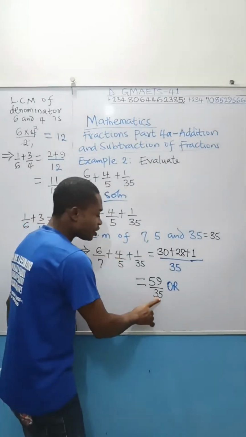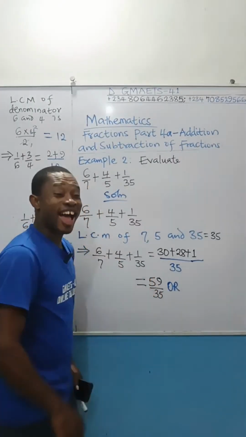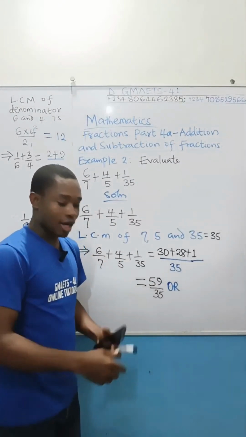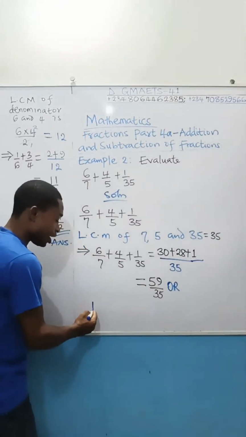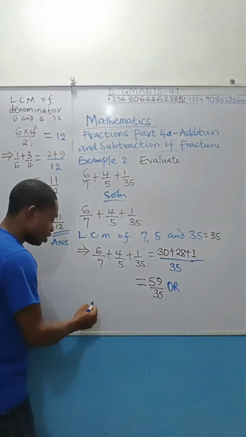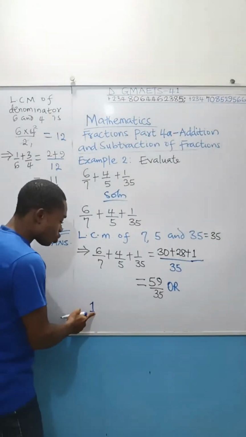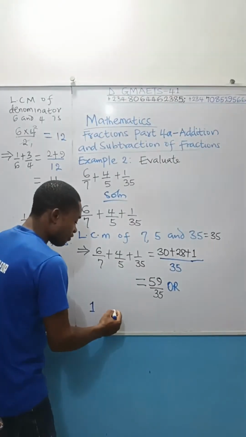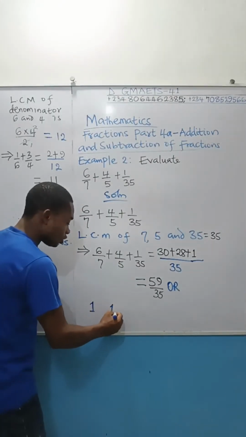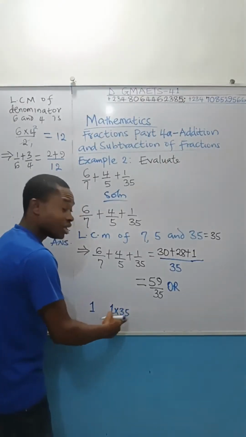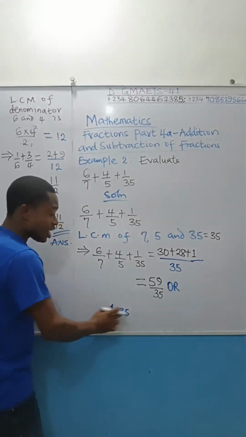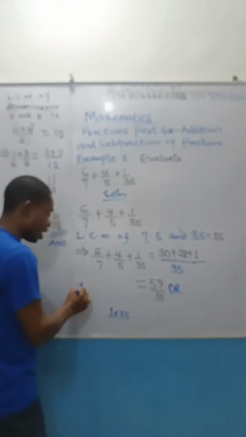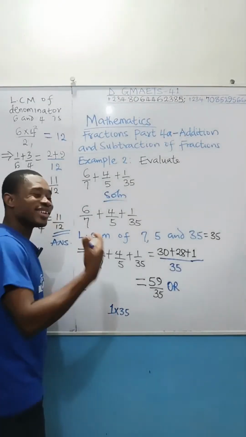Let's go. How many times can 35 go into 59? It can go only one time. How many times, I said? One time. How do you get the remainder? To get the remainder, use that one whole number of times to multiply 35. 1 times 35 will give you what? 35. Remember, we say that 35 can go into 59 how many times? 1 whole time. How do you now get the remainder?